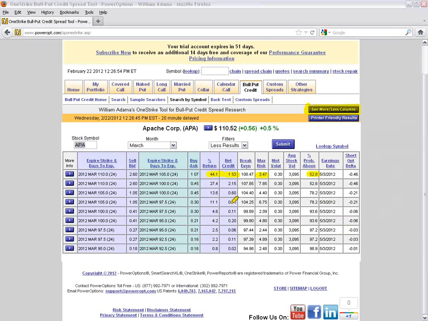So what I'm doing here, as a quick view, is comparing what I'd want to see for my risk-reward tolerance. I'm doing a bull put spread. Sure, it'd be great to have a 44% return, but my probability is only at 52%. In general, I like to look for credit spreads that have a theoretical probability of greater than 75% or so. So I'm probably focusing in this range here, 78%, 93%. But I also want to make sure it matches my net credit. Some of these with the 93% probability we only have in a couple of cases. Here's one with a 4.6% return with an 11-cent net credit. I don't know if that's really going to match my risk-reward.